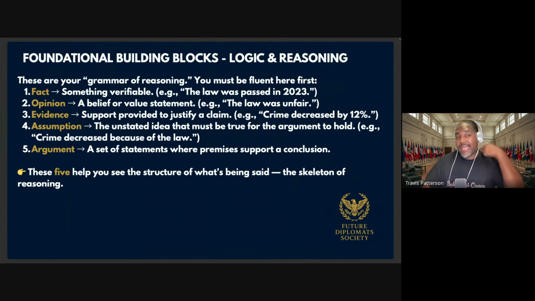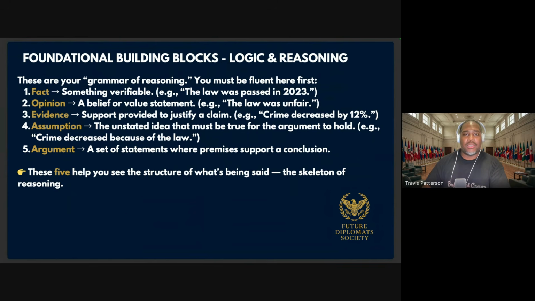An opinion is a belief or a value statement. The law was unfair. That's not something that you can prove or disprove. It's based on how someone feels, right? Evidence is something supporting that justifies a claim. Crime decreased by 12% after the law. That's data, and it's used to persuade or reinforce a conclusion.